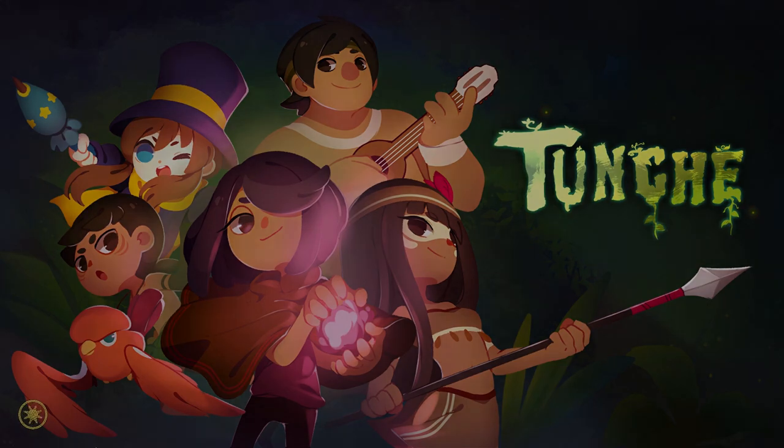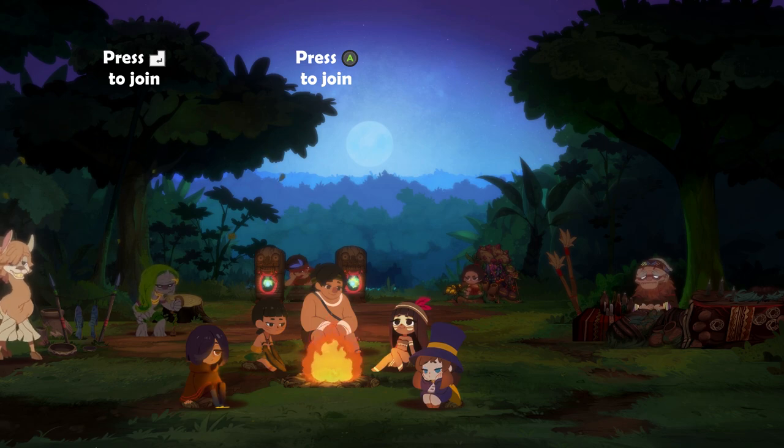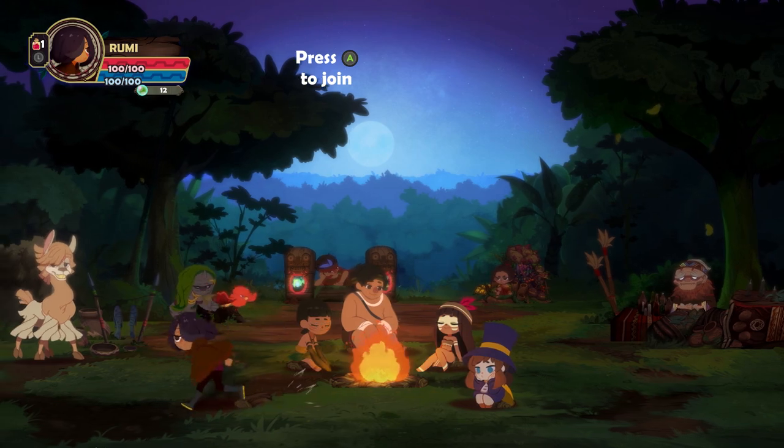So we're going to get into base camp here. We're going to go on adventures. I told you guys, we're going to select our character. You could choose, again, any one of the five. Each one has a different attack style.